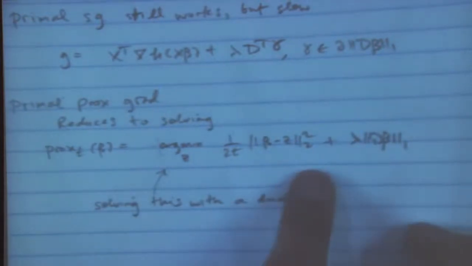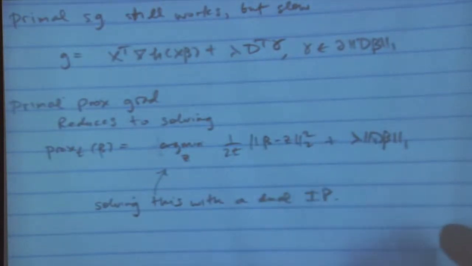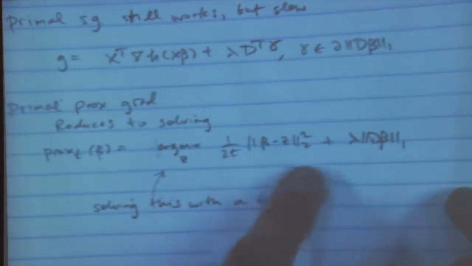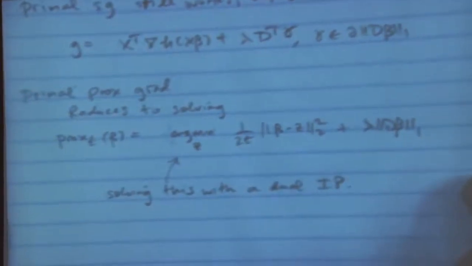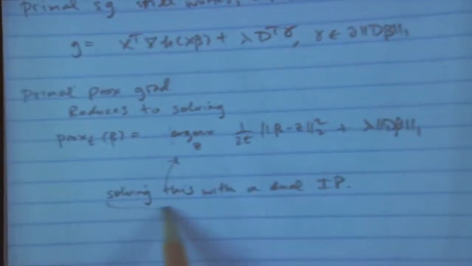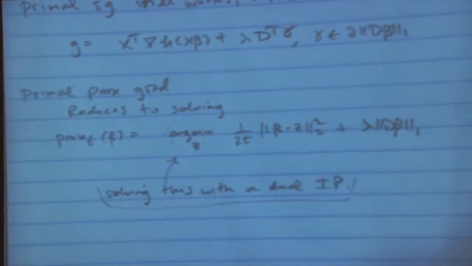So there's no reason why we would ever want to approximately evaluate the prox by treating it as an optimization problem. But with the introduction of an X matrix, the dual methods all of a sudden lost their appeal. They're much less tractable. Subgradient method didn't get any better. It's just as slow. So we could combine strategies by using primal proximal gradient, and then at every proximal operation, we'll actually treat this as its own optimization problem and solve this with the dual interior point method. We've already seen that the dual interior point method can handle these with great speed.